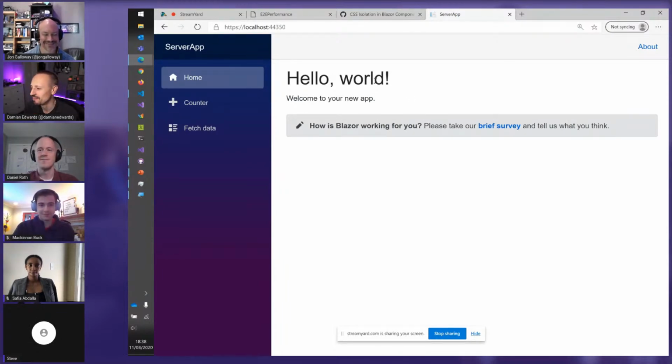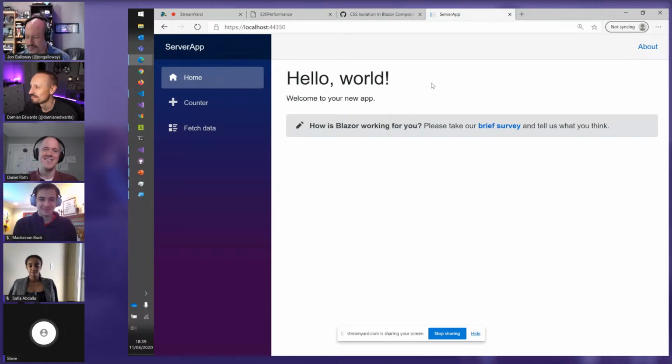The next question that everyone is asking is, can I do this with JavaScript/TypeScript for cases where I need to have a component have a little bit of script? Yeah, so that's another issue that's on our backlog. We really want to get that in time for .NET 5. Our super intern McKinnon is taking the lead on that, and we are very hopeful that we will have a feature that is like that.